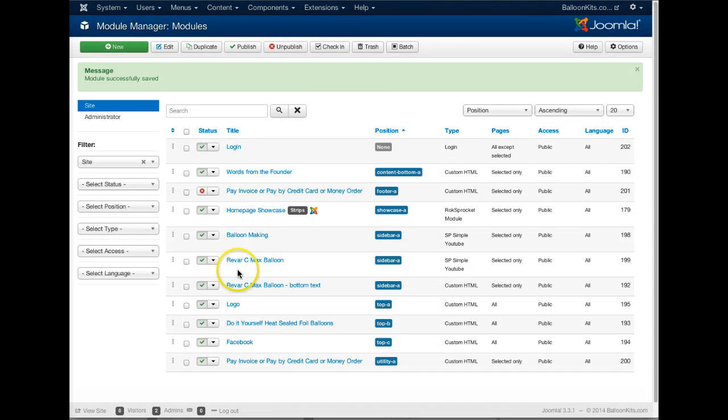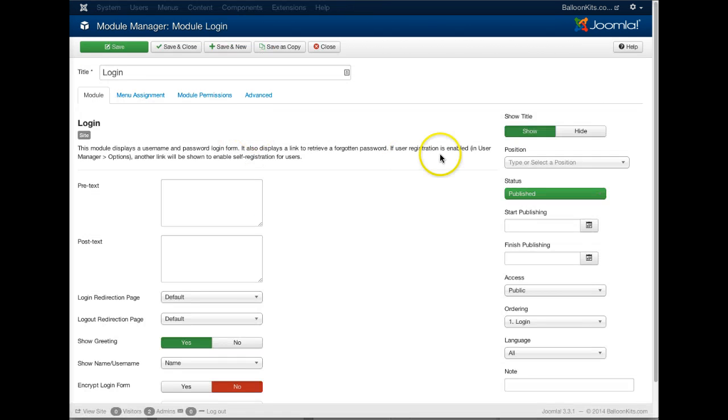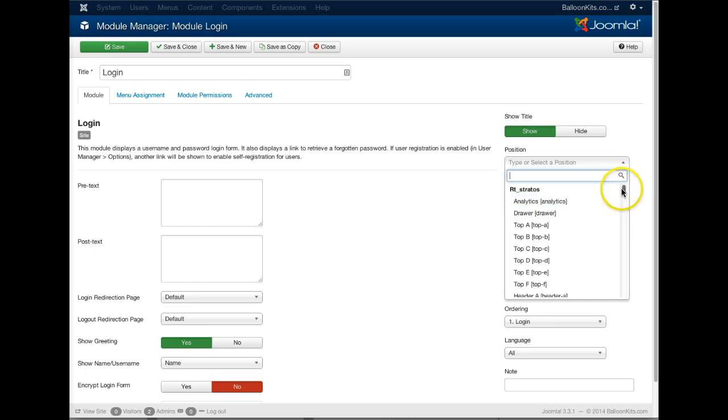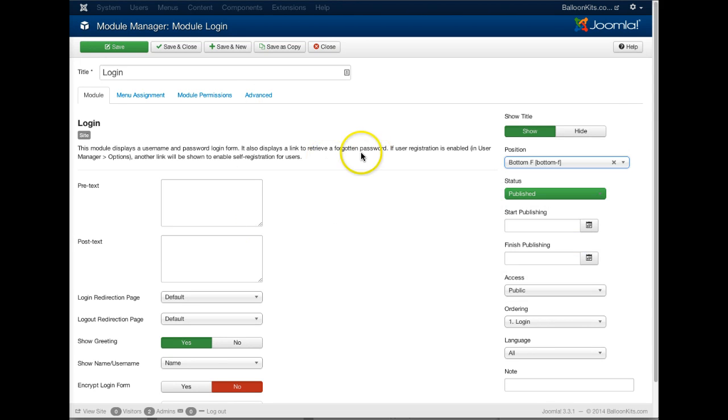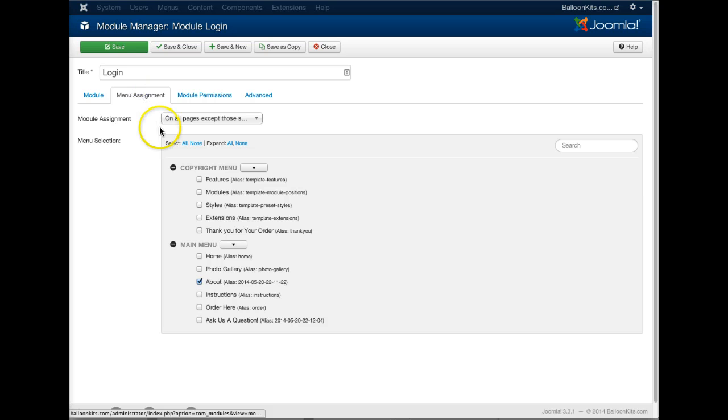We're in modules, login. Oops, I didn't select a position, so we've got to choose a position. I'm going to make it bottom F, and I'm going to change it to page. Let's just make it bottom of the photo gallery.